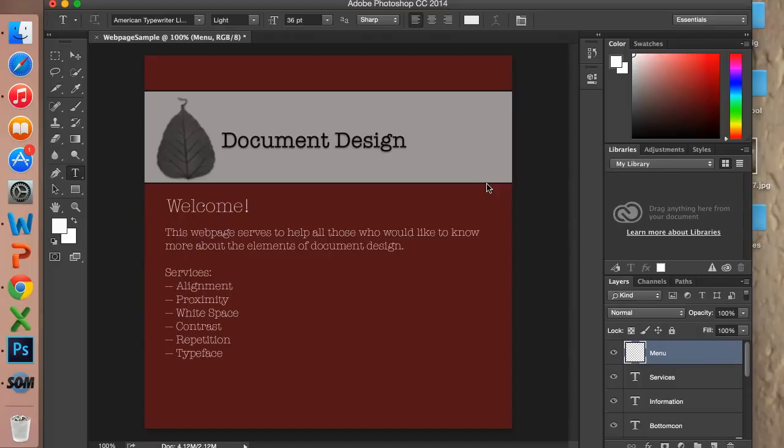In order to create this menu, what I'm going to do is create a text box at the top of the page. You can create your menu anywhere on the web page that you like, whether you wanted it above the banner, below, on the bottom of the page, to the side, whatever you would like to do. I'm going to create mine at the top of the page because that's where I think it looks best. So I'm going to go ahead and select the text tool in the toolbar on the left hand side of the screen and just create a text box on the top of the page.